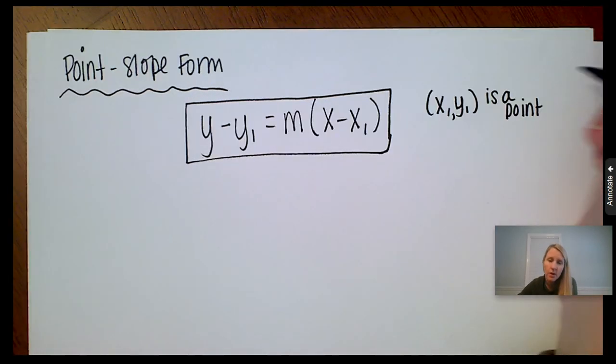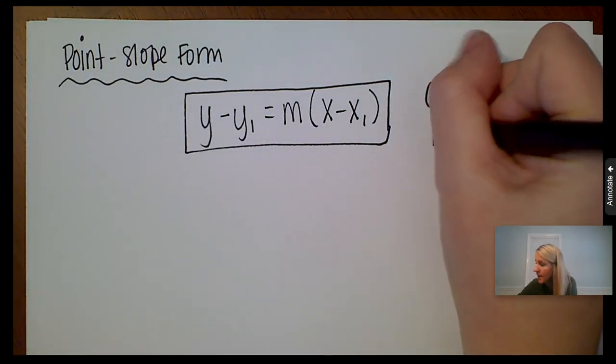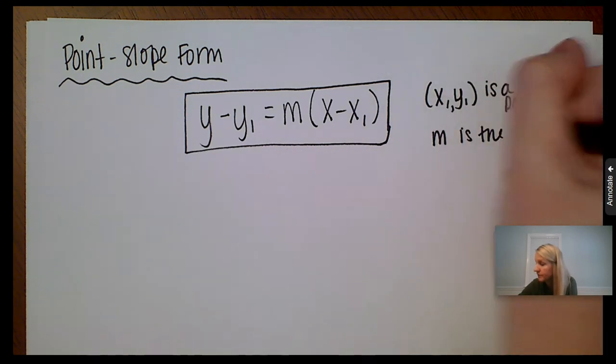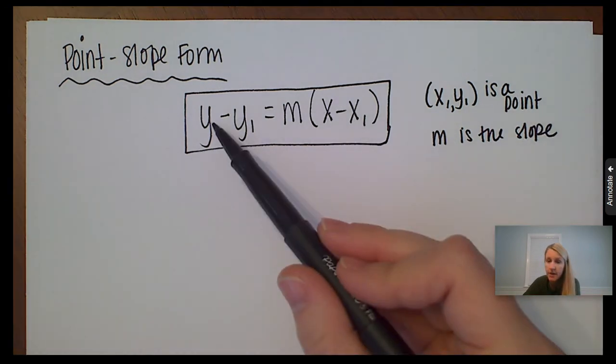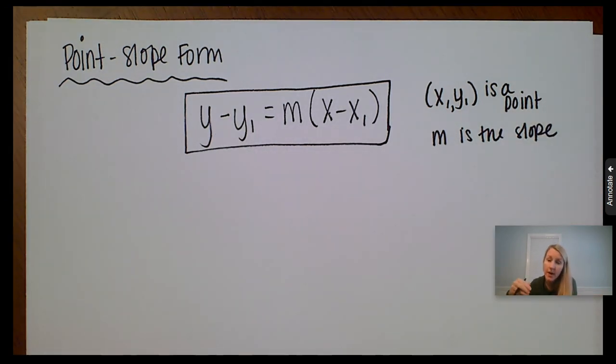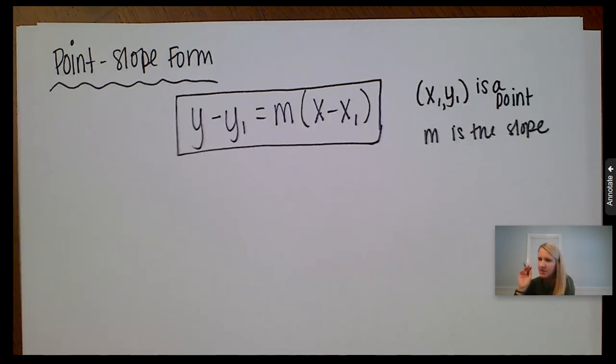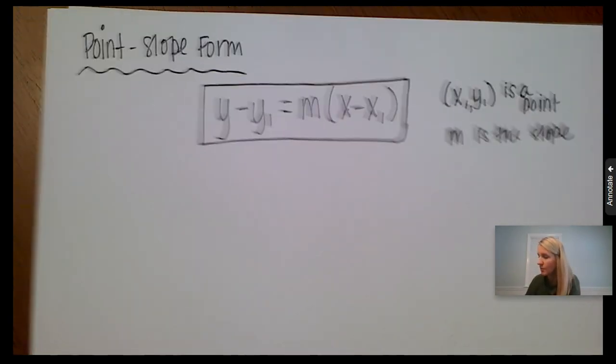We talked yesterday, or on Monday here in cohort A, that m is the slope. When I write the actual equation, the regular x and the regular y stay as x and y, because when we write an equation, we want those to stay as variables so we can either plug into it or find something from it. So regular y, regular x stay. x1 and y1 come from a point, and m is the slope. We'll start basic and work our way up. These aren't going to be too crazy today, but I like this form because it's quick to plug into.